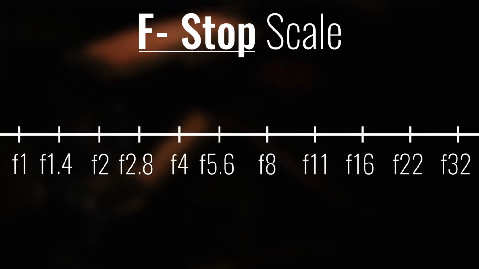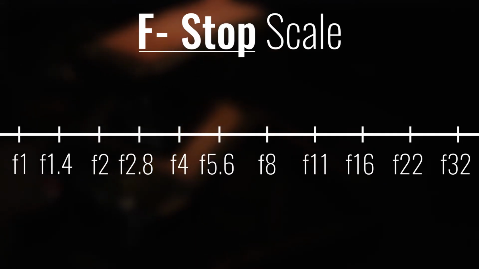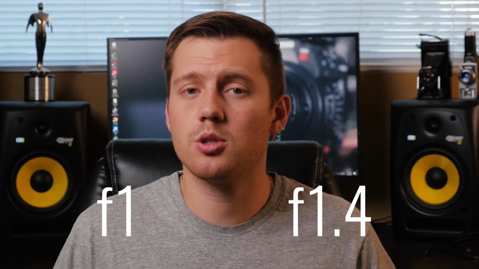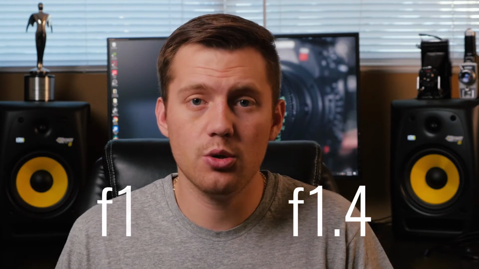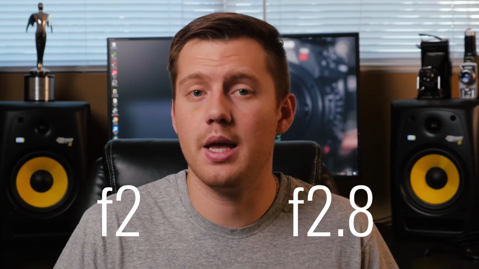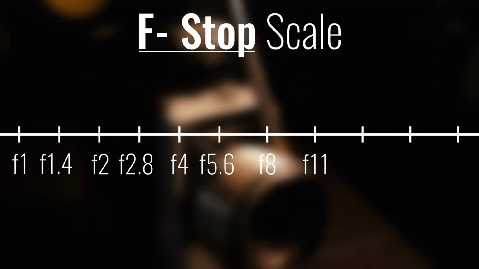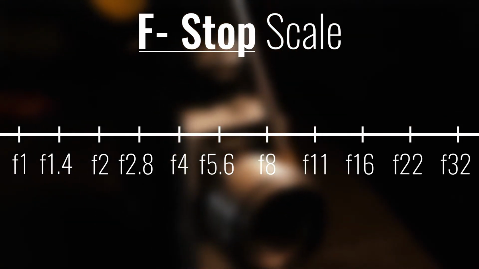This is the f-stop scale. And I recommend that you memorize this scale, and even though it looks a little bit scary, it's much easier than you think. The trick is the entire scale is just the first two numbers continually multiplied by 2. So you really only need to memorize f1 and f1.4, because once you multiply both of these numerals by 2, you get the next two numbers of the f-stop scale, which would be f2 and f2.8. And you'll continue this until you fill the entire f-stop scale, rounding down for f11, of course.